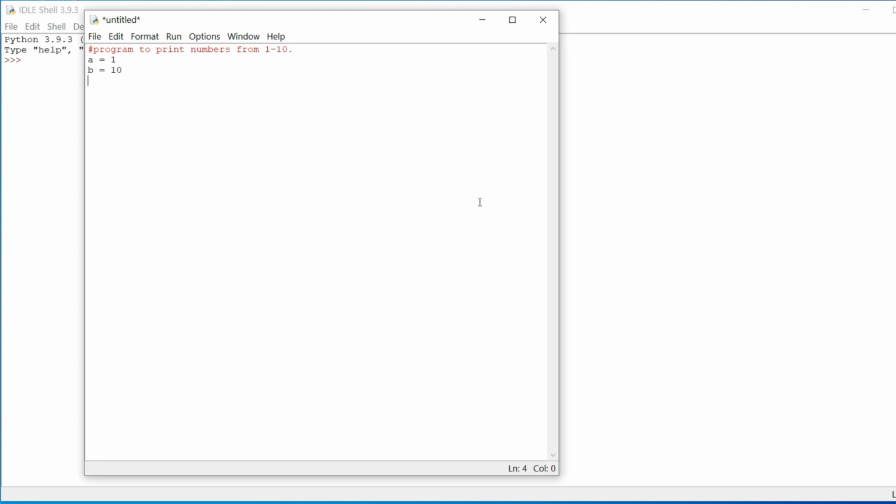Here I will use a while loop. While, here I will take the condition as a less than or equal to b and colon. Press enter. Here I will print a values. Print of a. Next I will increase a value by 1. For that I will write a is equal to a plus 1.